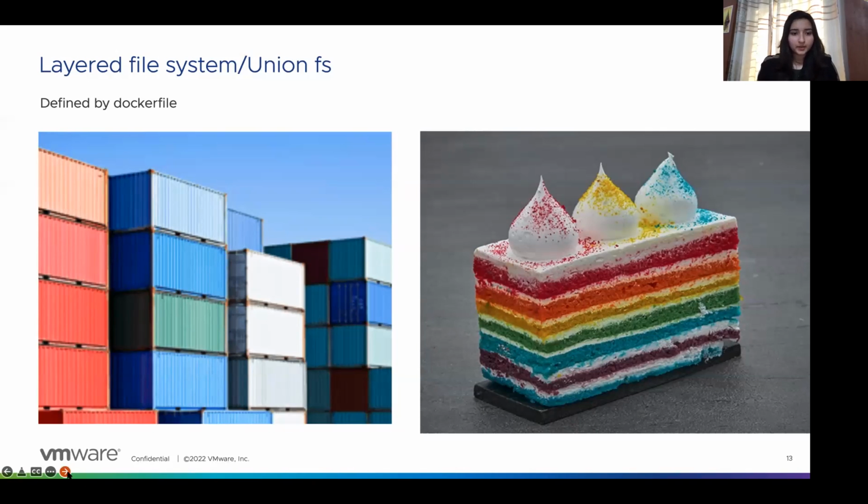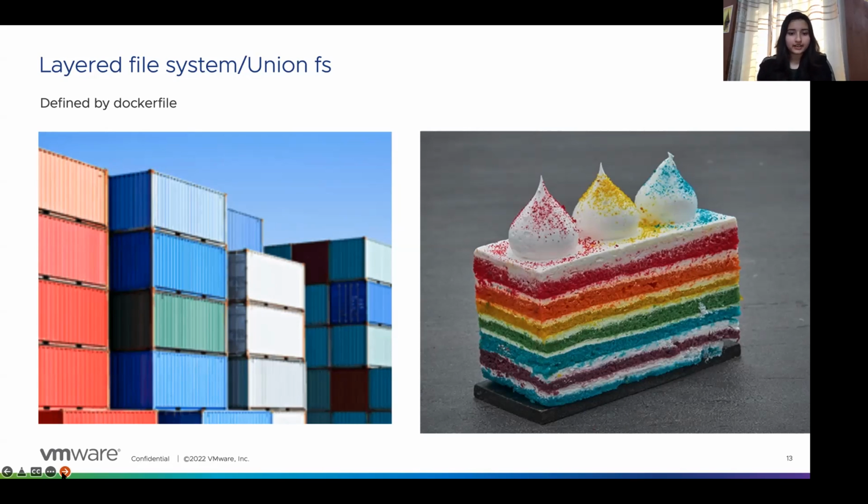Each of these Docker images references a list of read-only layers that represent the file system differences, and each of these layers is stacked on another. So when we create a new container, we add a new thin writable layer on top of the underlying stack of layers which have all the components.